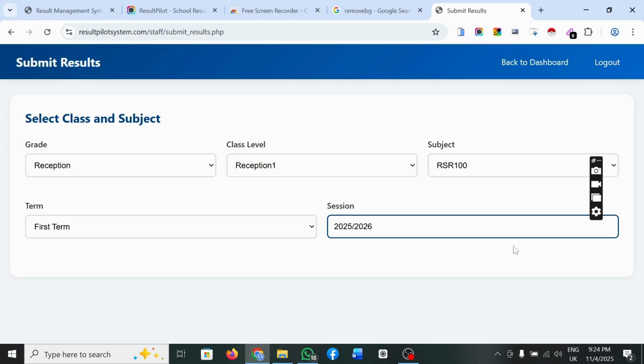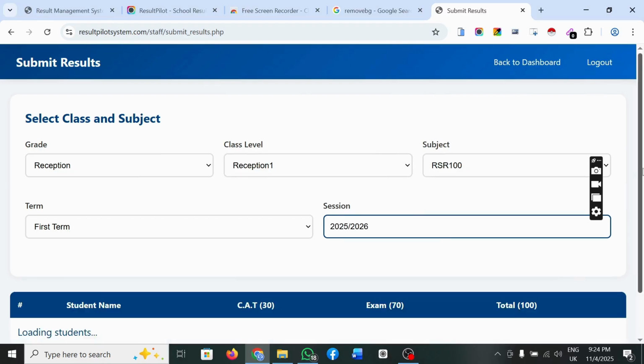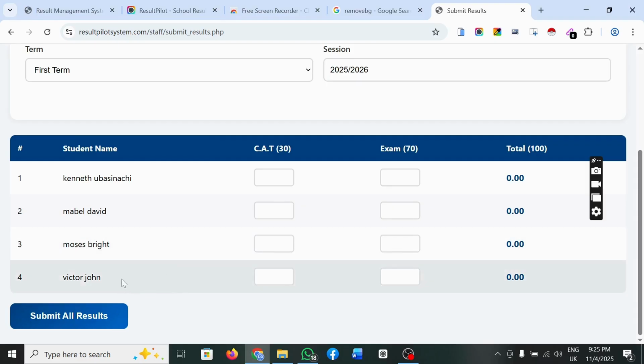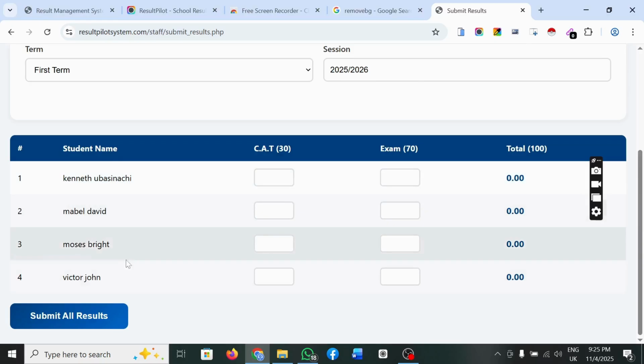Once we click that, we click on enter, and it opens a table that contains the list of all the students that are in that class. So you can see the list of students that we registered in this class. These are all the students, and these are the fields to enter their results.